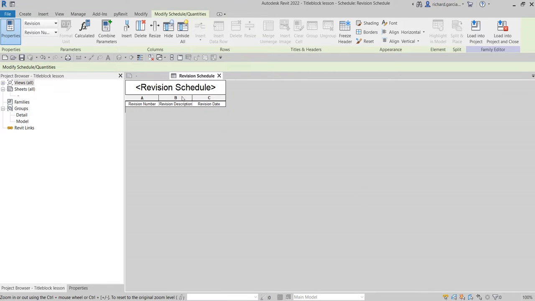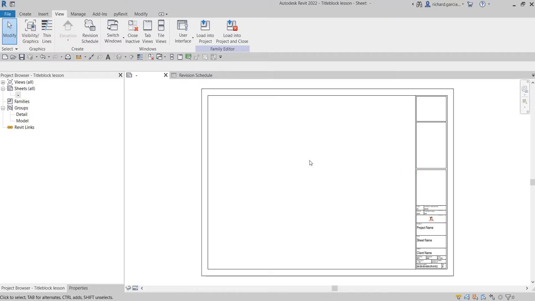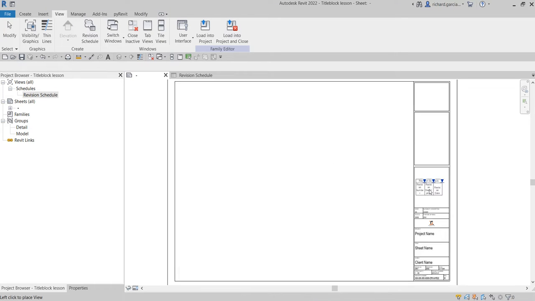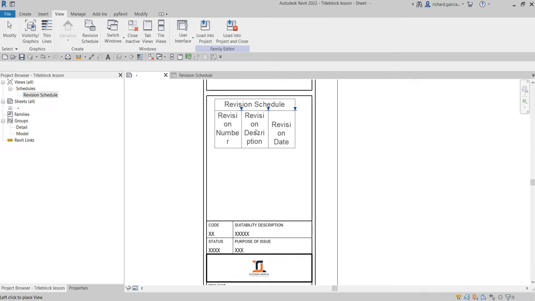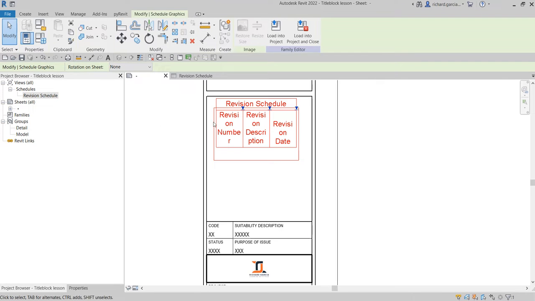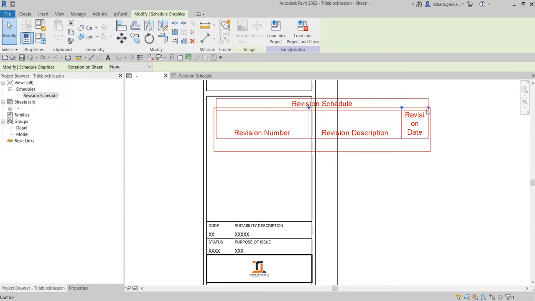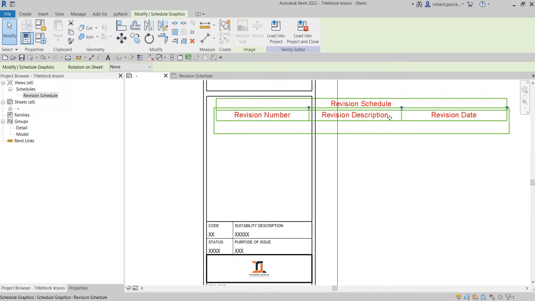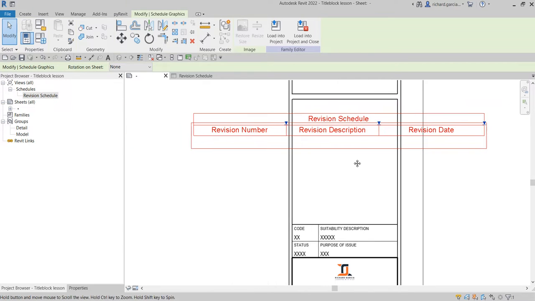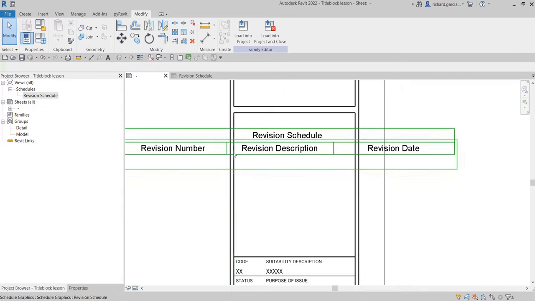There you go. So there's our revision schedule. Now, if we're gonna check out our sheets here, let me open the sheets and then go to the views schedule. So let's put our schedule here. I'm going to drag and drop to put my revision schedule. Okay, so I'm gonna put it somewhere here, and there you go. You can adjust that, but as you can see, our title here is too long, so that is why I'm gonna change that. And also I would like to change the height of my text here.